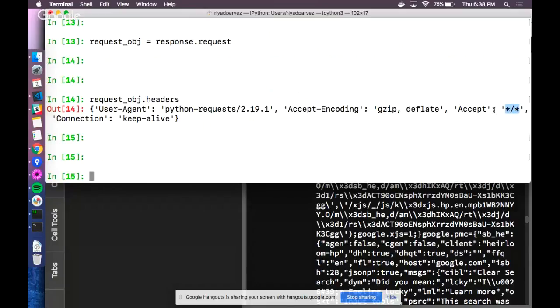Accept means what kind of format it accepts. Encoding is what kind of encoding. User agent usually means the client type. So if you're using a web browser, you'll probably see something like Mozilla or WebKit.